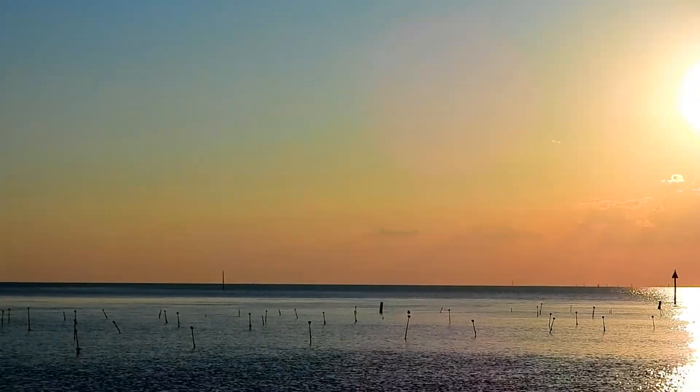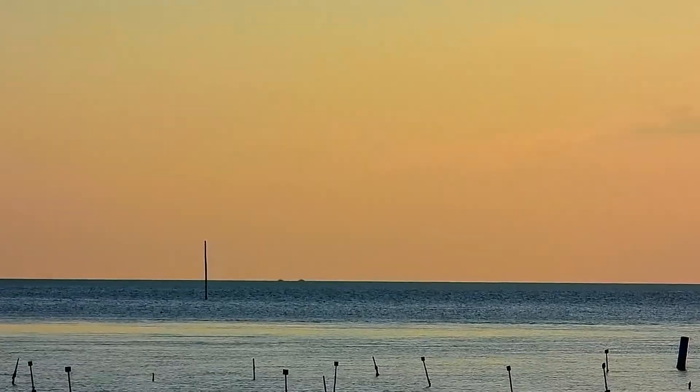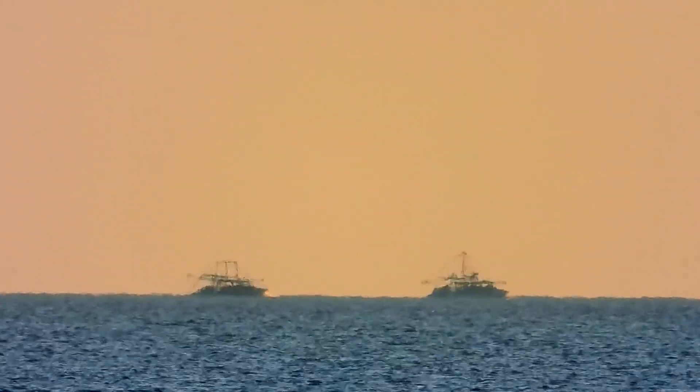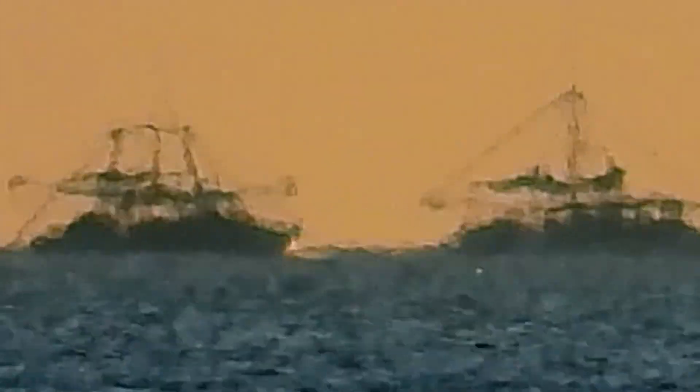With my naked eye, all I can see is two little dots of a boat out there. As I zoom in, not only can you see the boats, but you can actually see the water being splashed up from the bow. These are fairly good-sized boats — not huge ships. I'm not in a shipping area. These are good-sized shrimp boats and crab boats, some of them 40-50 feet long, some maybe even longer. In a couple of my videos I got some really much larger boats out there.